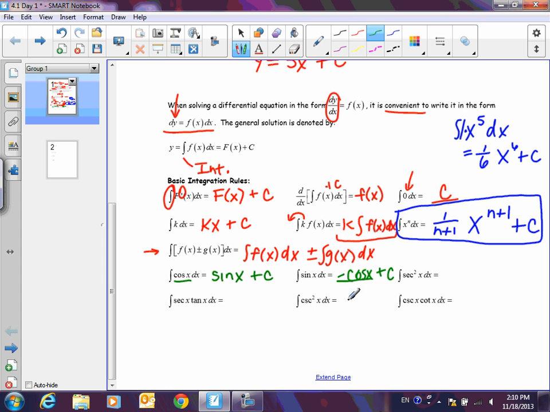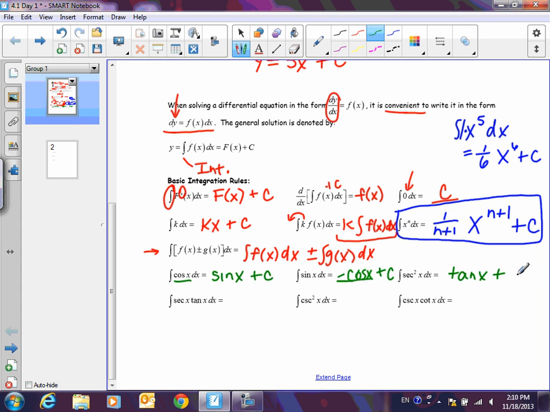So think of it this way. If I didn't put this negative here, like if I cover it up here with my little pen, the derivative of cosine is negative sine, but I don't want negative sine. I want positive sine. So I need to put an extra negative in there so that the two negatives become positive again. However you want to think of this, whatever you write down, you should be able to take the derivative and get what you started with. And so, looking at the next one, let's forget about negatives for a minute and we'll put one there if we need it. But whose derivative is secant squared x? Tangent.